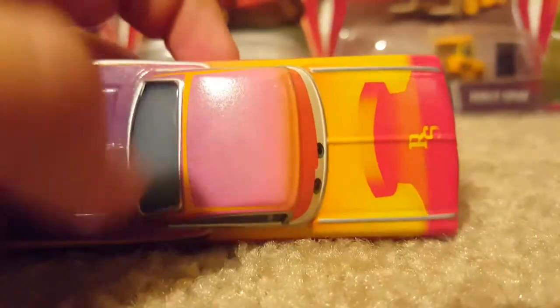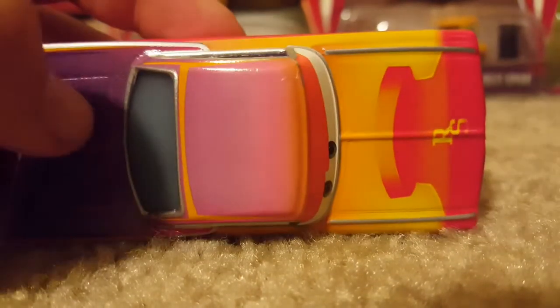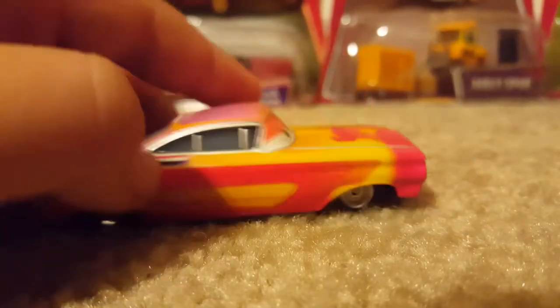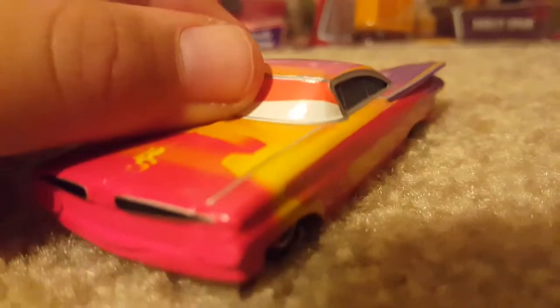And, of course, on the hood, it's like a light pink paint job, I guess you can kind of say. Very, really cool and nice, in my opinion. He has this yellow outlining around that as well. Nice gray windows with the silver outlining around it, obviously. And on his hood, I already mentioned it, but I want to go over it again. It has this mix of red to the front, like Willie's Butte, but has an overall yellow background, of course. Awesome Ramone in my opinion.